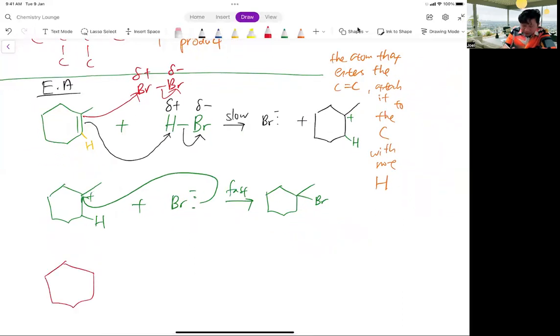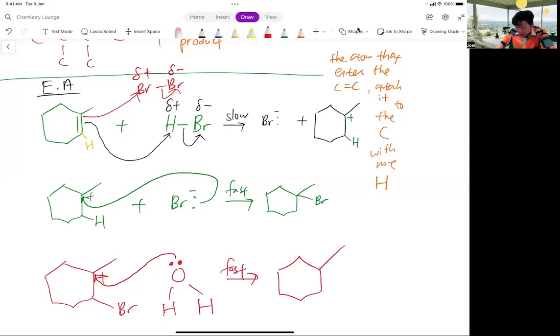Very good, but we don't really say it that way. Okay, hold on. So here we have Br, here we have plus. Okay, different school, different again. Here is water, you cannot see OH minus. The water will fly in to attack. Right, that is the first step. Okay, so take note, the water will fly in.